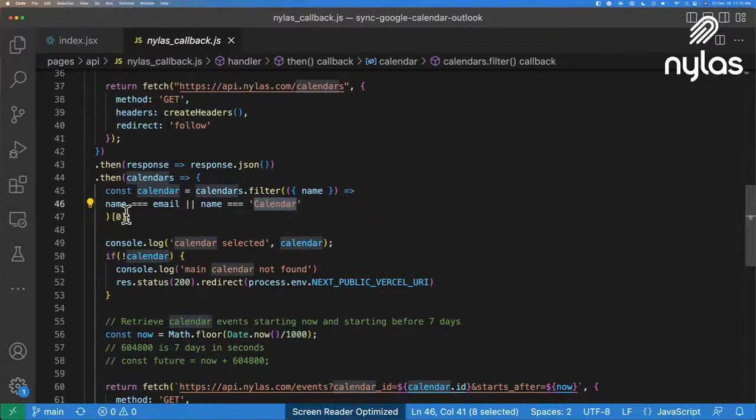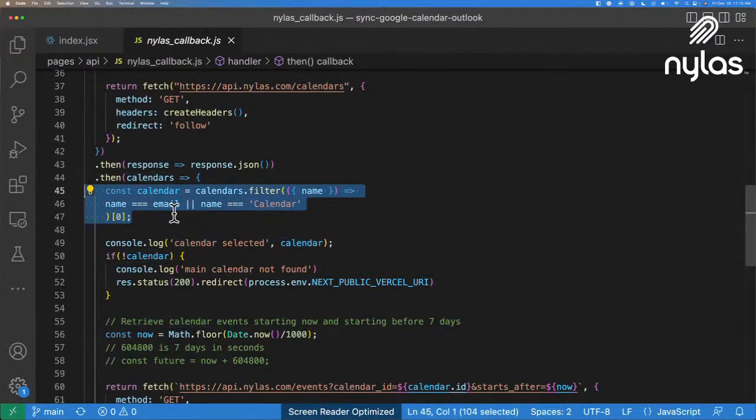And there are a few ways of going about doing this. For now, I'm just selecting one calendar and grabbing the events for one calendar. You could also display a different UI to the user for the user to go ahead and select which calendars they want to sync events across. Yeah, that's right. You can have multiple calendars, but there's one that is kind of like the primary. Yeah, exactly. So the idea behind this is to grab your primary calendar and to sync up all the events in your primary calendars.